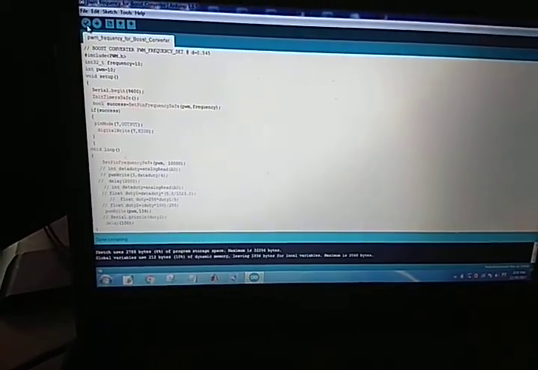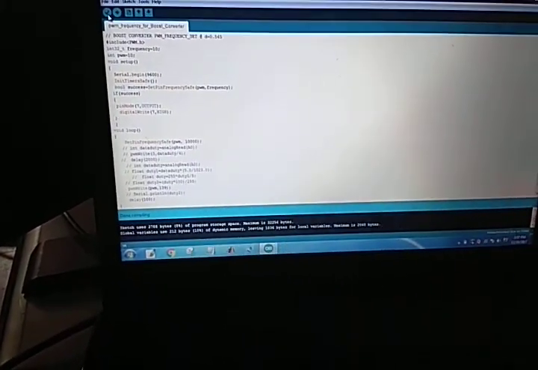Now we can compile this program. Sometimes the computer may give you an error, but today's luck is giving correct. Now I am loading this program to the Arduino Uno.